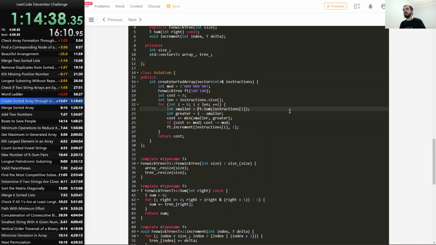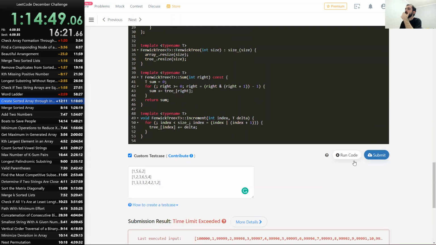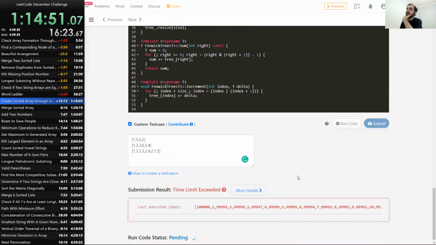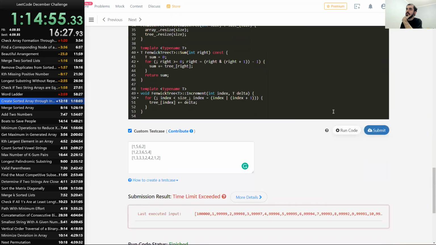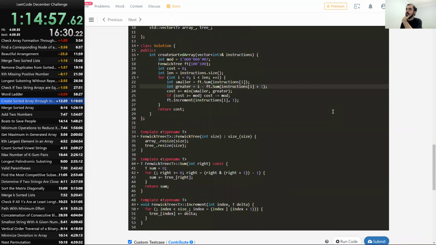We want this plus 1 instead, because we want strictly greater numbers. Well, this is still incorrect.